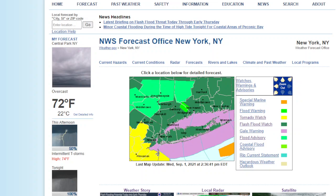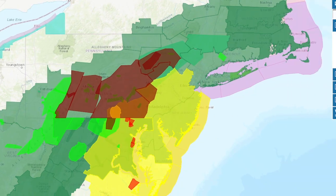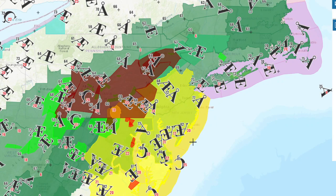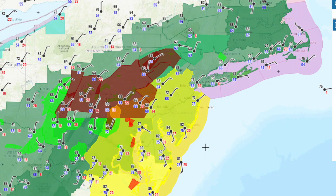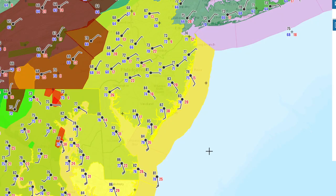Let's look at some of the current conditions outside right now as far as the weather goes. Let's get this. There we go. So you can see that tornado watch and a couple of tornado warnings, and look at some of the heat that's south of this warm front here. This is what I mean about really deep tropical air here. Some temperatures up into the 80s, a very strong low-level jet, and dew points into the mid-70s.